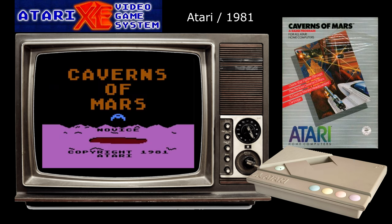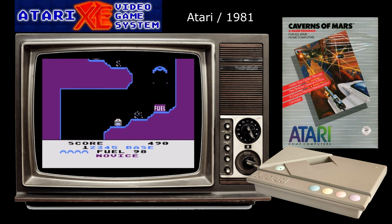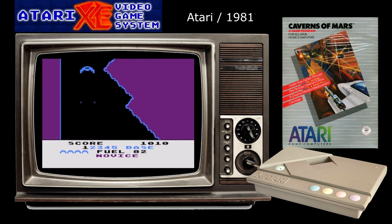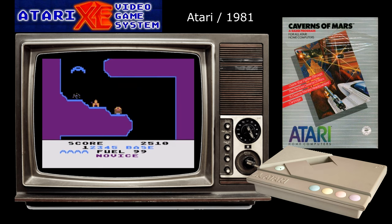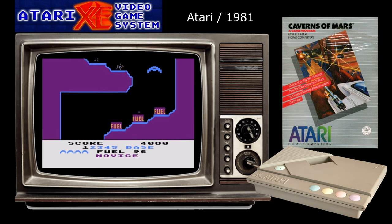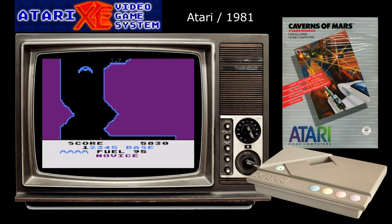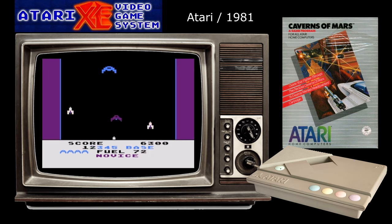Caverns of Mars is a very early arcade style game for the Atari 8-bit computers, but don't let its age and fairly crude graphics put you off, as this game really is very enjoyable indeed. This title can best be described as a vertically scrolling version of Konami's classic Scramble. The idea is pretty much identical — you must guide a spaceship through a series of tight caverns, try not to smash into the sides, and avoid running out of fuel. Missiles launch at you from silos below and enemy craft try to shoot you down. Also the same as Scramble is the way you must shoot the fuel tanks to replenish your own supply. In Caverns of Mars you just have guns that fire from each wing, meaning you have to line up the sides of your ship perfectly to shoot stuff. Once you get to the bottom of each cavern you must lay the explosives and then escape before they blow up and trap you under a pile of rubble.